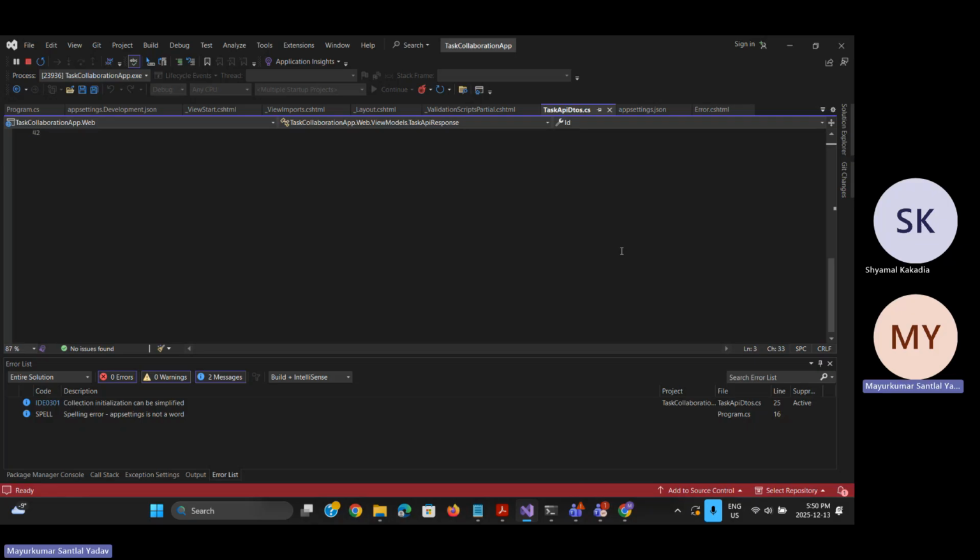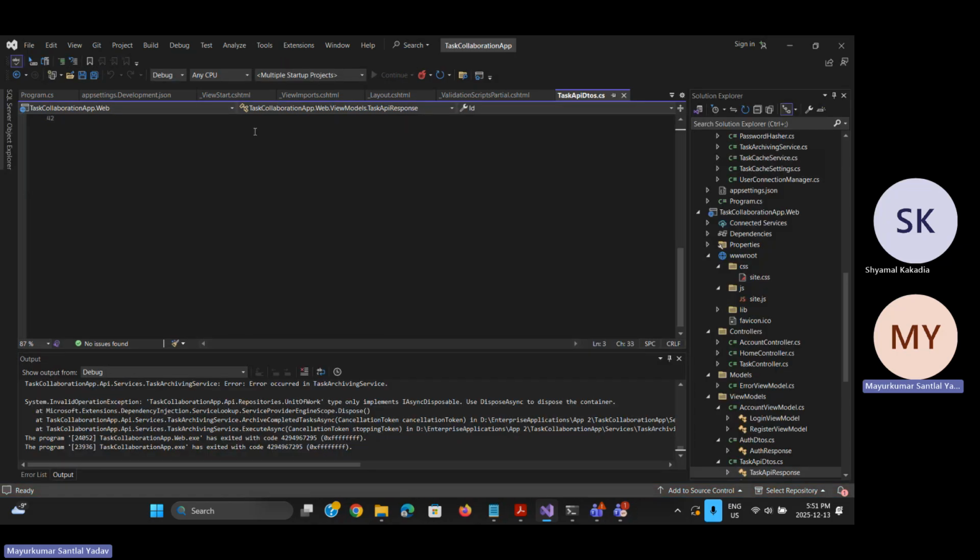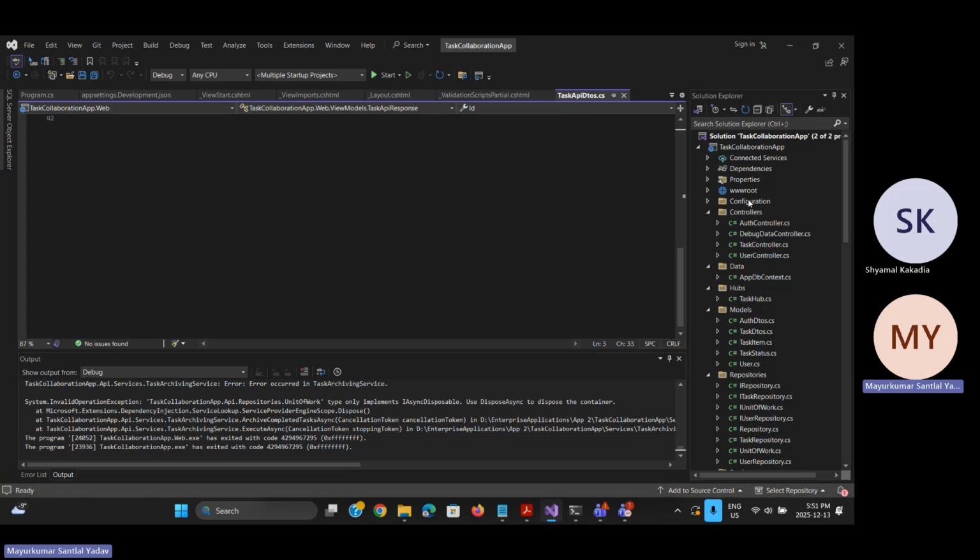Or before the front end, let me just show you the caching strategy. Here the caching strategy is the application uses in-memory cache to cache tasks. When a task is requested for the first time, the data is fetched from the database, which is similar to a delay, and responses include the header X-Cache: miss. On subsequent requests, the same task is served instantly from cache with the header X-Cache: hit.